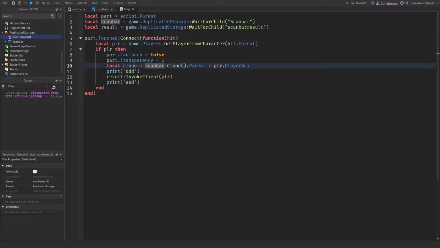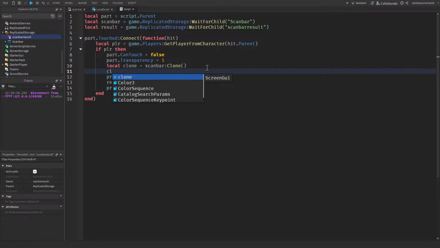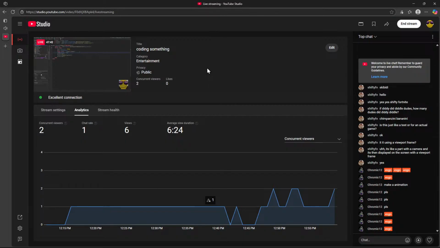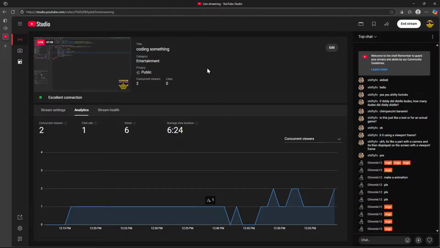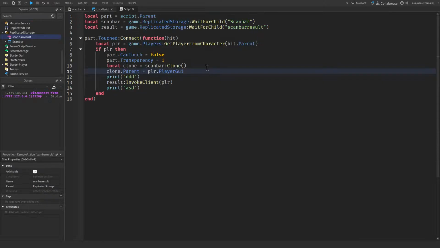Local clone equals, I figured, clone dot parent equals player dot player GUI. Make an animation, please. Anyways, so here we stop here.